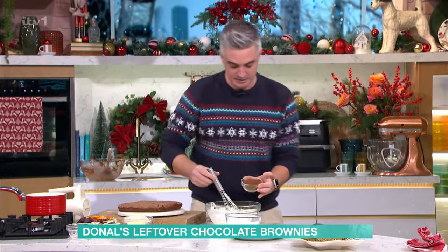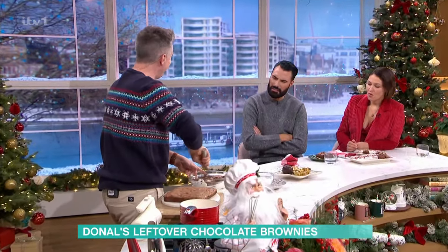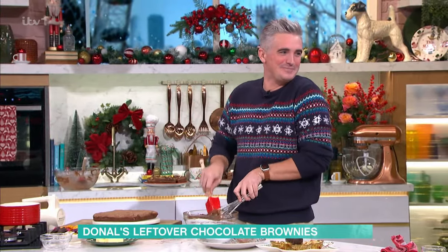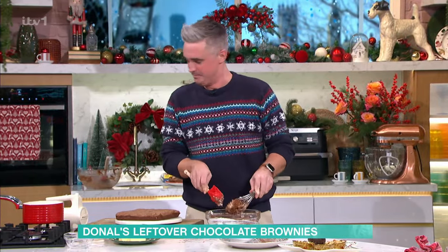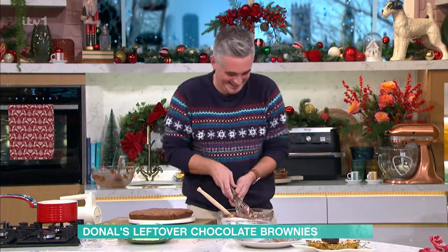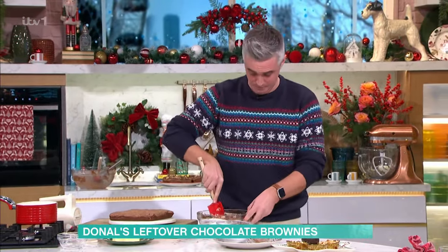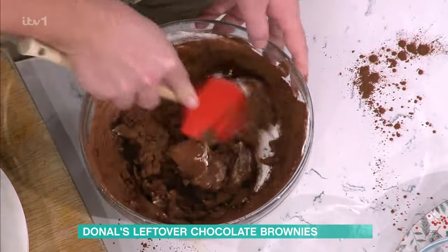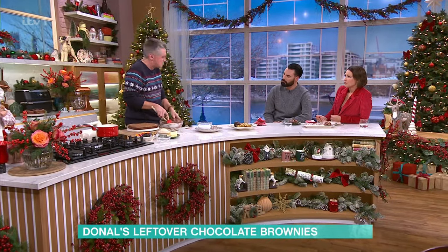Then we're going to slowly incorporate our cocoa powder. I thought the ganache was actually like melted chocolate. No, no, no — it's cream cheese buttercream with cocoa powder and icing sugar. I've also made a complete mess — don't worry about it, those whisks always do that. I would recommend you do this with a hand beater, much easier. Once you've mixed that through, you'll get your cocoa powder, your icing sugar, and this beautiful ganache-style cream cheese buttercream topping that's beautiful and really easy. Use it for a birthday cake, use it for brownies — it always adds that other layer of lusciousness.